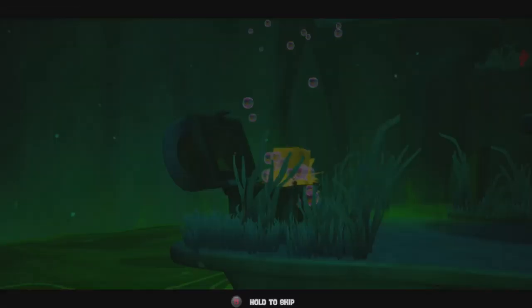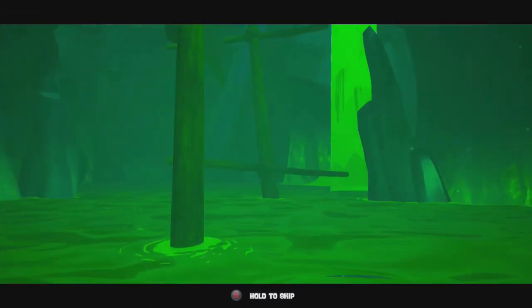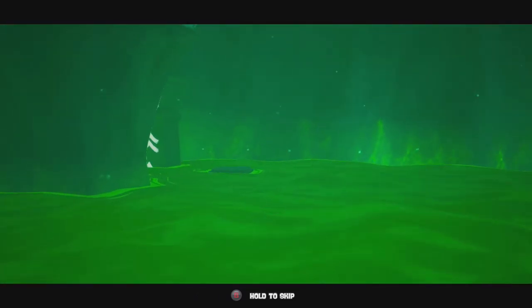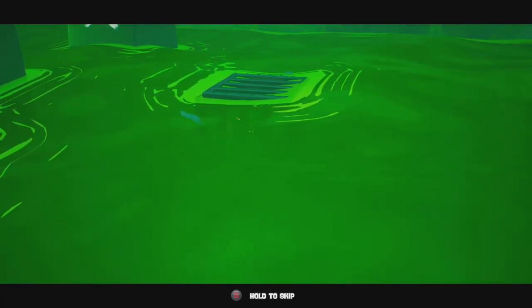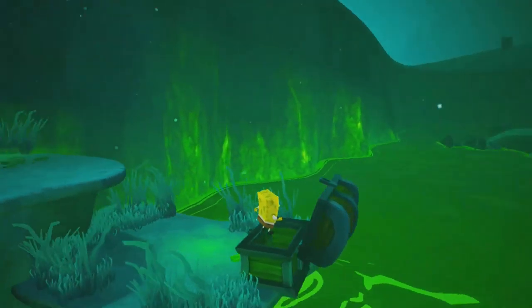Oh, it opened that chest, and there's a button in there. Well, let's see what that does. What is this? Slam down. Over here. Oh, that. Okay, that's where I was just now. That's a drain.